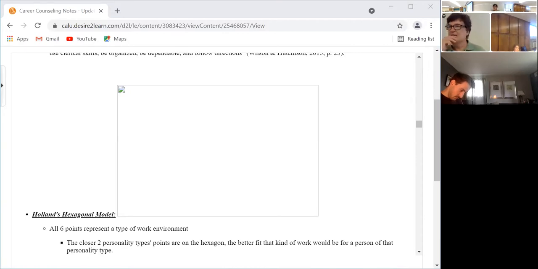So the trick with that is, I wonder why you scored high in that. Let's talk about it. What are some of the things you like in this? Would that apply to a helping career as well? How do you think that would fit? Or they might say, nope, that's not me, and it's an anomaly. That's okay. It's no big deal. You know, go with what you have, and if something doesn't fit, go with the other things. I put the client in control of what they choose here. They know themselves better than anybody else.